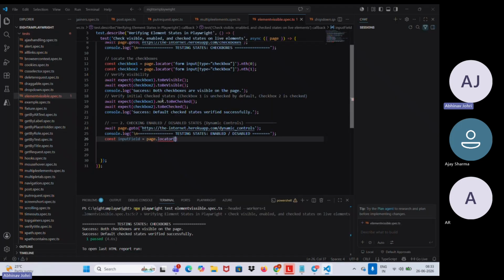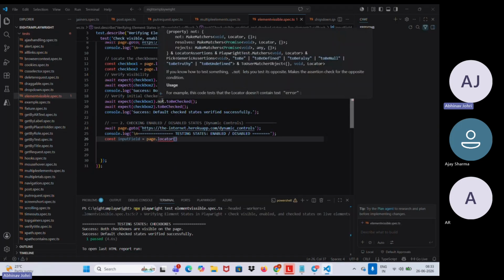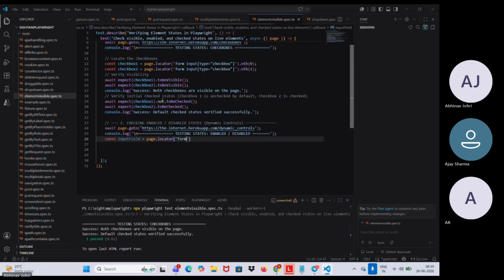Under that the type is text. I can write form dash input example input type is equal to text.